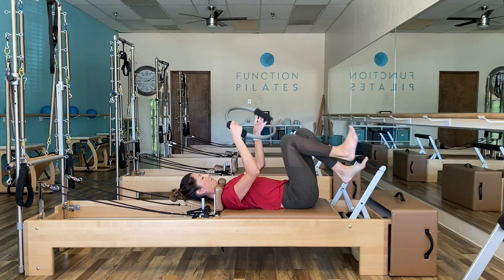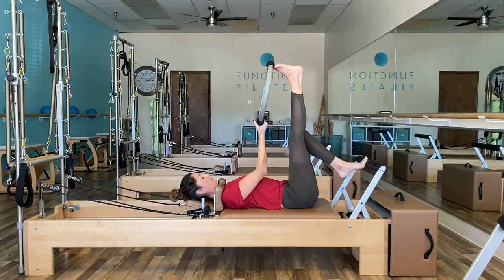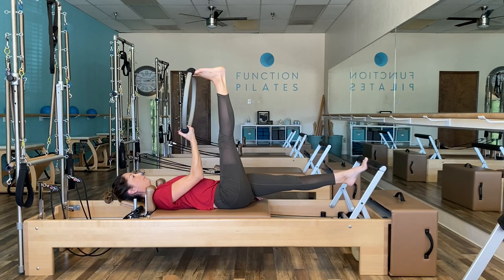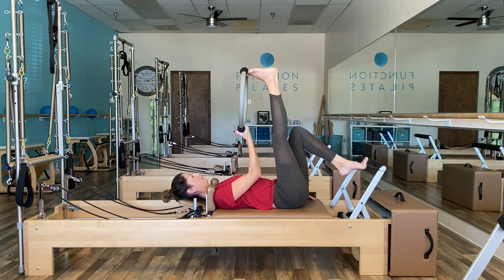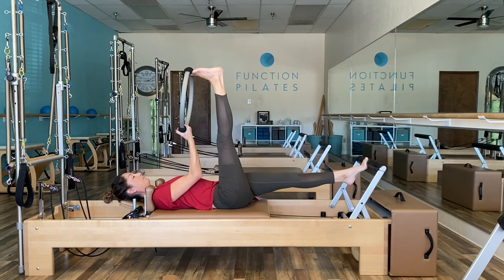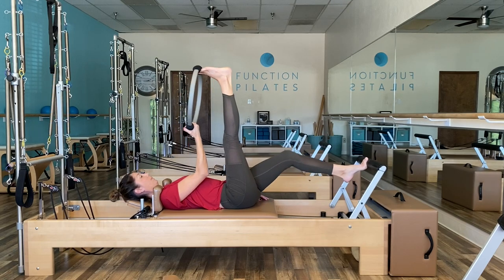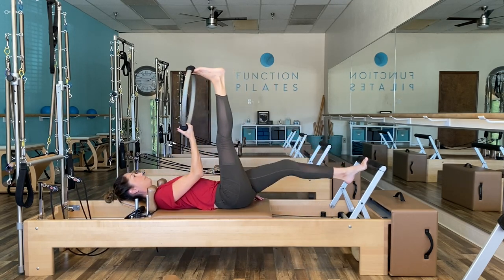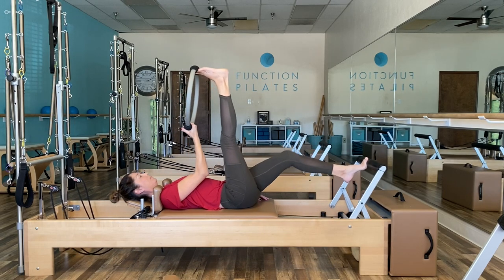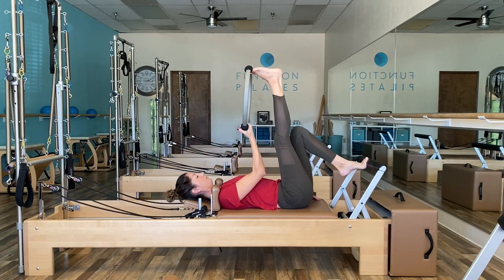So we're switching the ring back to the right foot. Left toes are gonna be on the foot bar and the ring is now going to be around the right toes here. So it's a little bit deeper of a calf stretch than earlier into that hamstring stretch. Regardless, you're gonna feel it either way. Challenge your left foot to stay lifted so that you're equally pushing through all the toes on that left side and really strengthening through the left ankle.